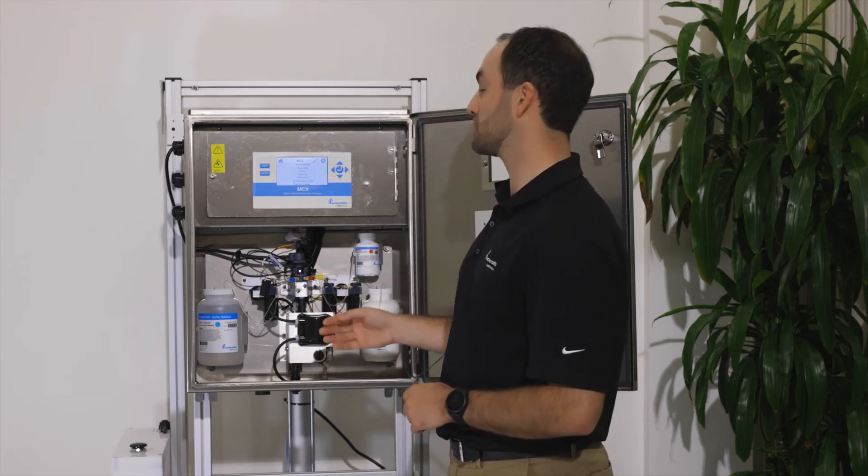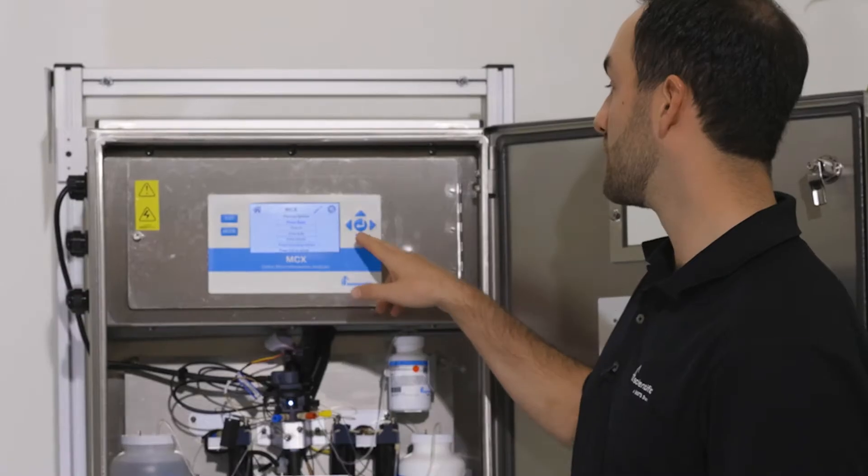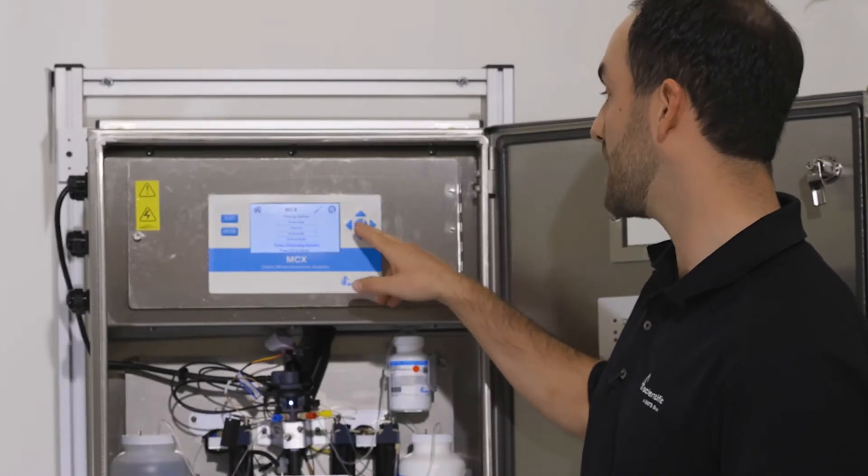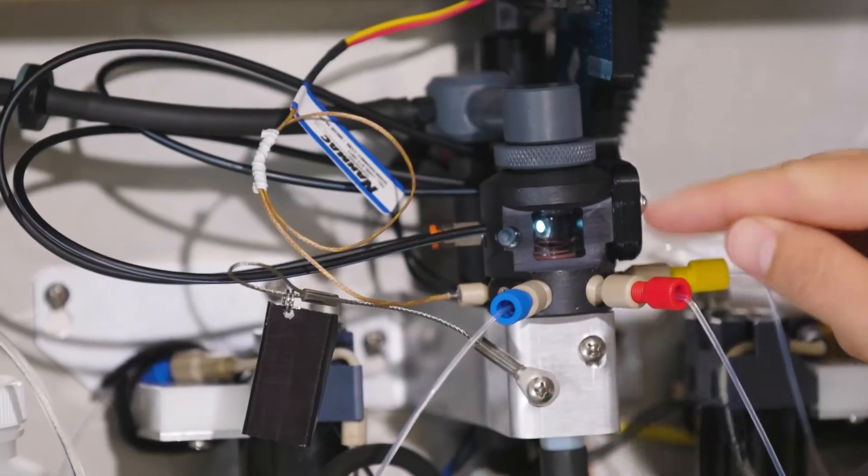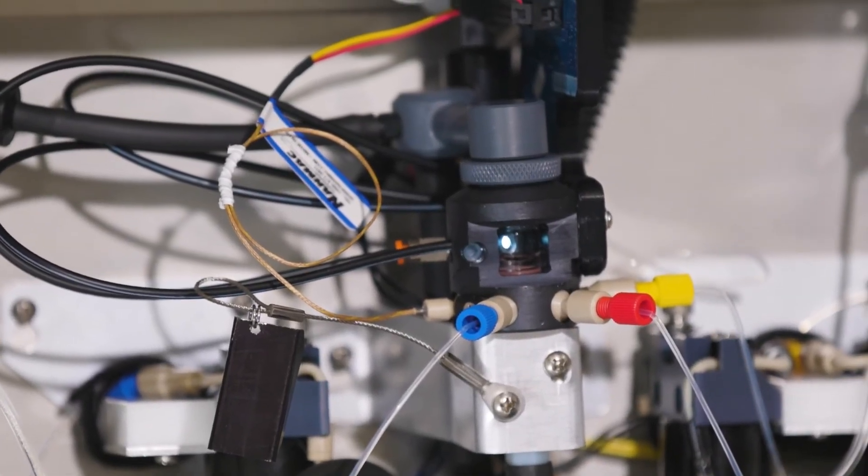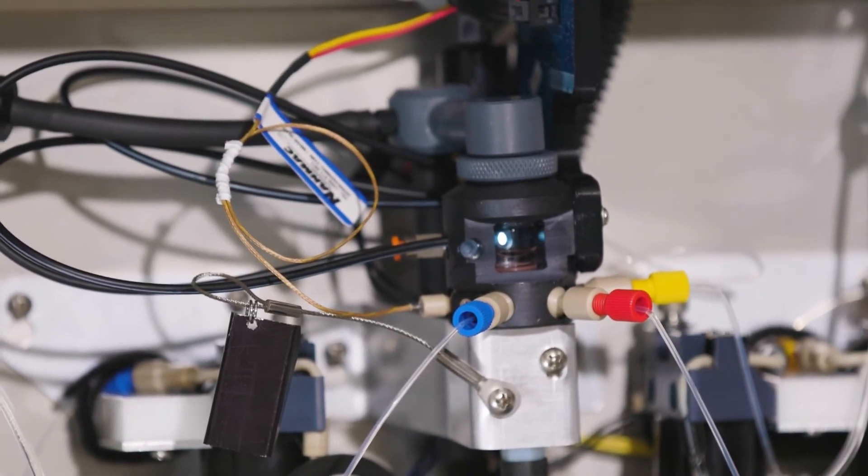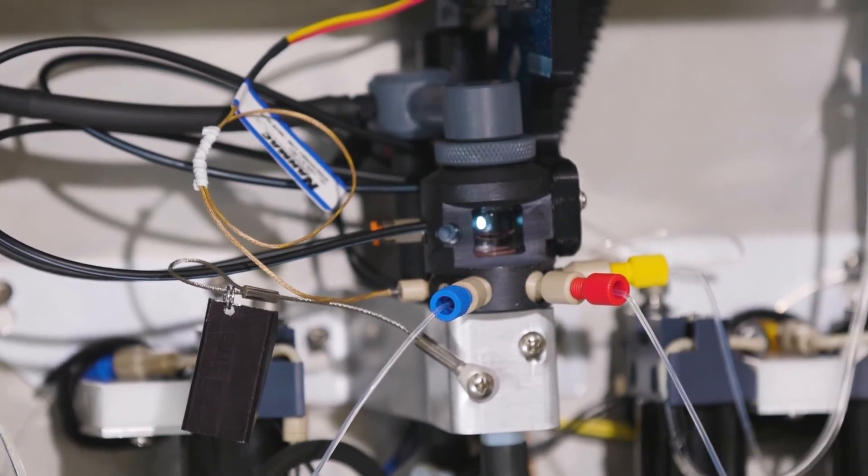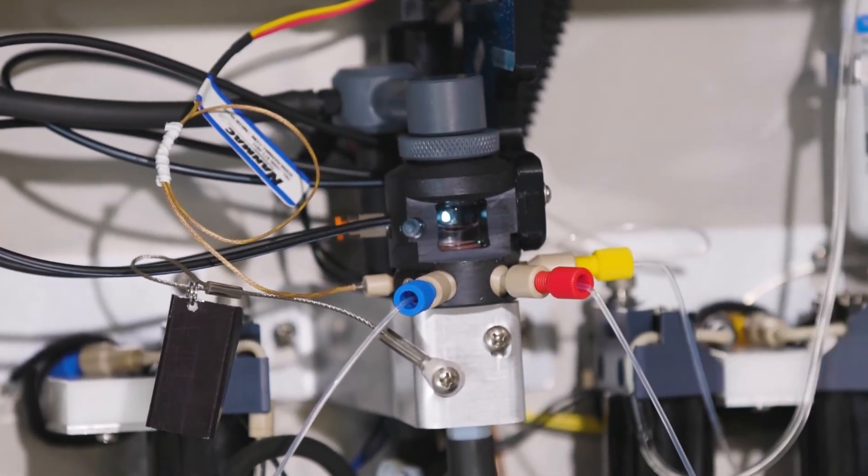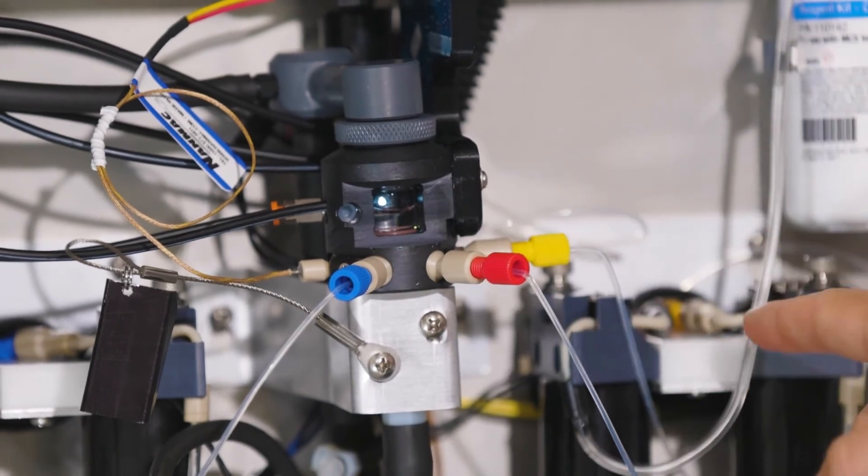So again, go to your screen and toggle down to prime chlorinating solution and hit the enter button. The cuvette will fill up about halfway. What this helps us do is it allows us to see inside the cuvette. And as this solution is being pumped into the cell, we can watch that level rise inside the cuvette.